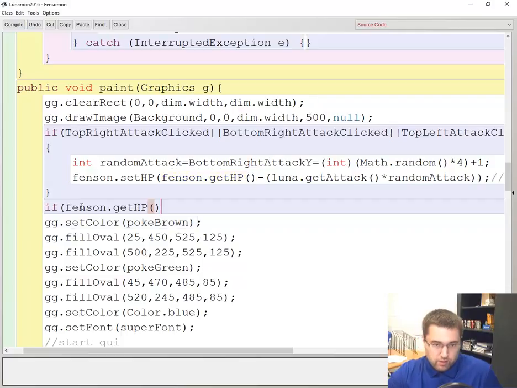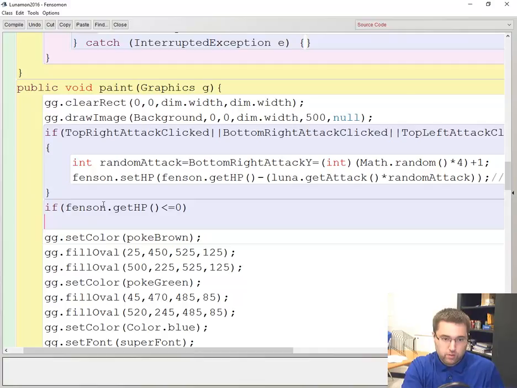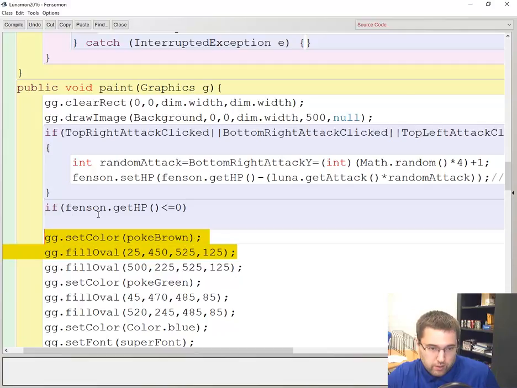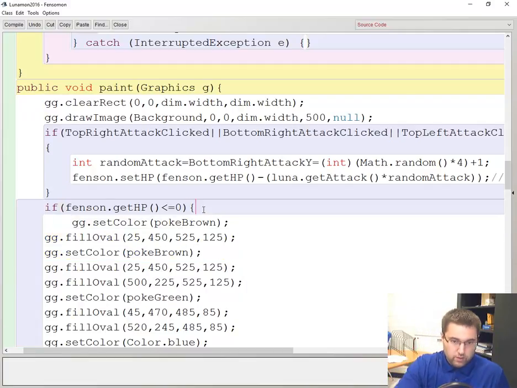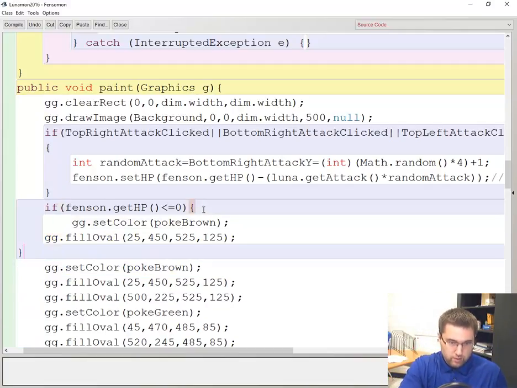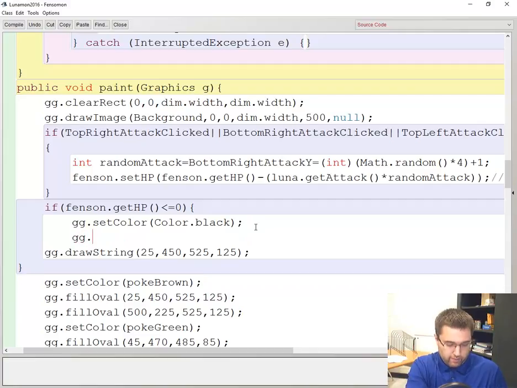fencing.getHP is less than or equal to 0. I need to do a GG screen, basically. Just set color.black. Draw string. GG.fillRect.